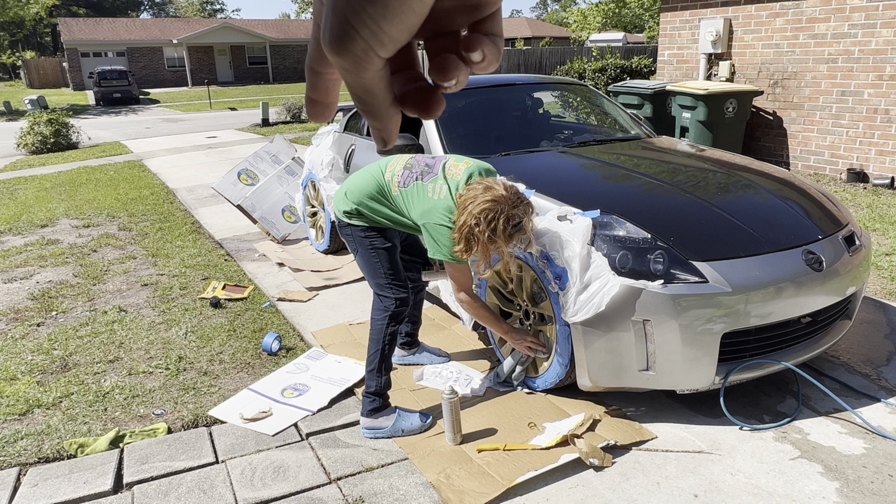So we just finished backing it off. We also went ahead and got these out because I don't like the purple. So that was his idea. Pretty smart idea. All right, so we're starting on with the primer coat.